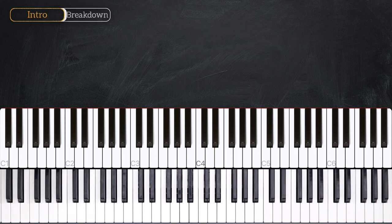Okay, let's first break down what we have on the right hand. That's the main pattern we're going to use. We have three notes played on the right. I'm going to start with the note in between, then the bottom note, and then the top two notes at the same time, and then repeat from here. Just after playing the top two notes, I'm going to replay my bottom note. So that's our first pattern.